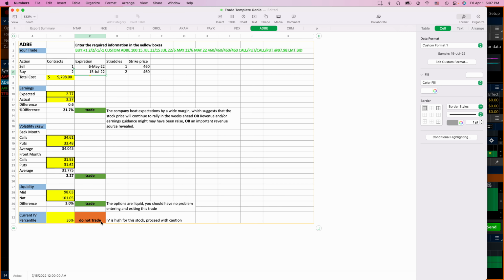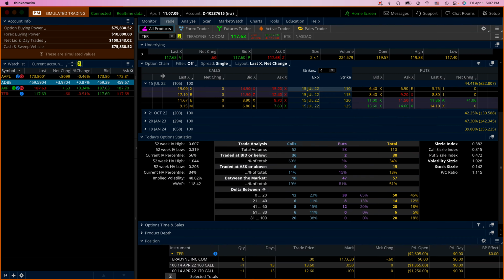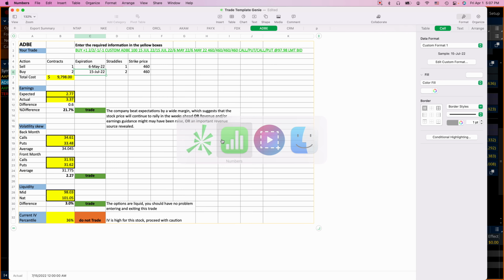Then the current IV percentile is my one thing that didn't work. To get that, go to the trade tab, all products, and then scroll down until you see this current IV percentile, 36. It should be 15%. However, these days volatility is very high, so finding something like that is acceptable because everything else is so good. All the other items I put in fit, and so I entered the trade and it worked. I have other positions that you might want to consider, but I have ruled them out.